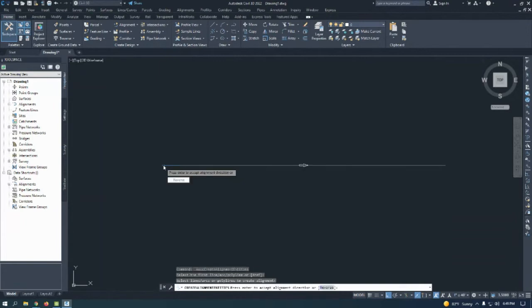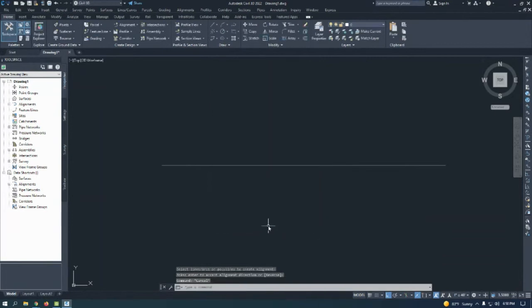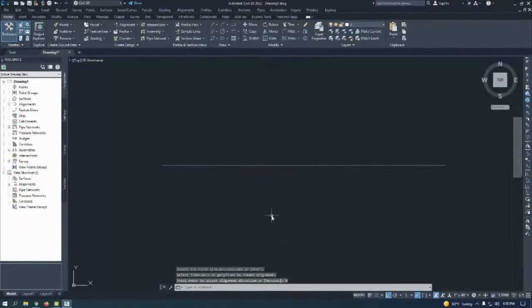Right now it's asking me if I want the station numbers to increase going to the right, which is correct. Enter. Enter. It had a little arrow. Did you see that? That's what it's asking me. If I would have clicked on the other end, and I accidentally had clicked here and it was that way, I could say reverse, and it would have done it. So let me go back.